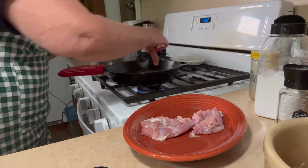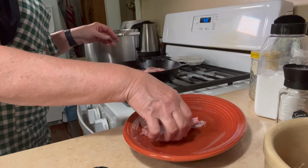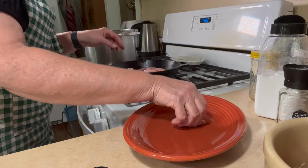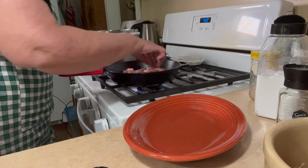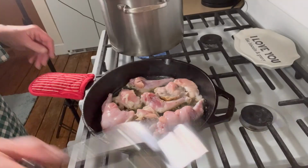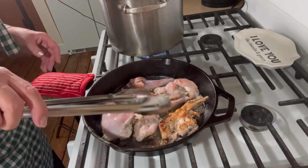And these are just supposed to brown. They're not cooking all the way through. We'll put them in the oven after they brown and let them cook just a little bit longer until they're done. Alrighty, I think this is ready to turn. Oh yes, that's beautiful.